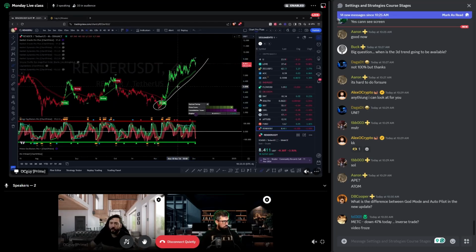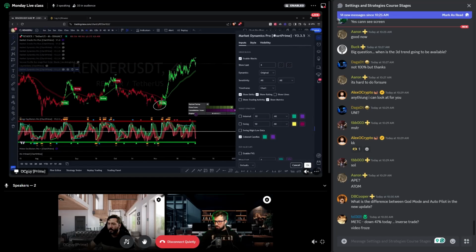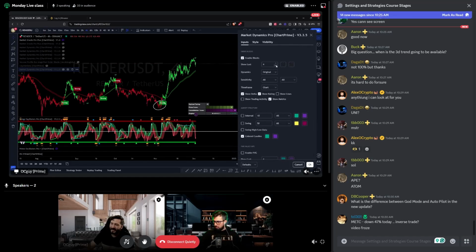So you don't need to go back and forth or do multi-time frame. No, nothing of that. I like to have the internals first. For me, I don't use it that much because my brain is already very used to finding that kind of structure. And remember that the indicators are here to help you, not to get in the way. And that's something that you need to start building, or programming your brain to work like that.